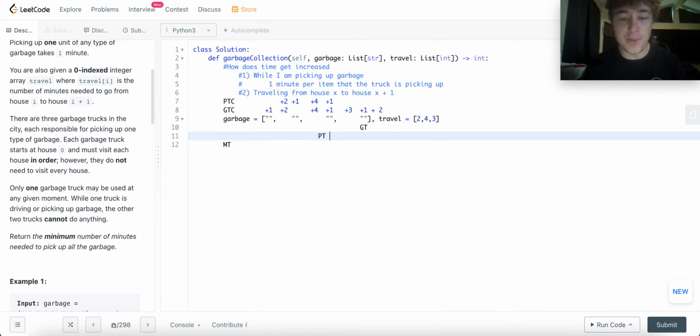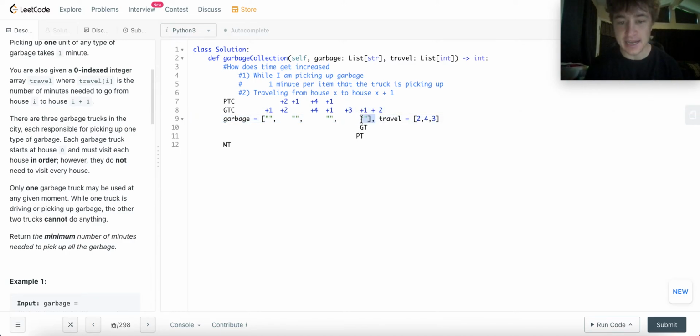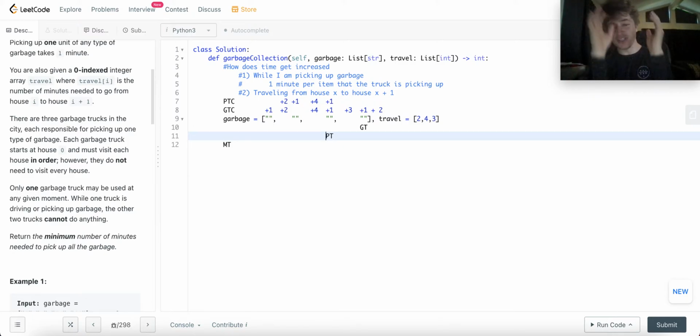Right, so now that the paper truck is here, what you'll notice is, well, I could continue to go down this path, right? And I would incur an additional cost of 3 to travel from this house to this house. But the optimization here is, well, I'm done here. There's no more trash for me to pick up. So I don't need to keep going. Why keep going if the job is done? So I'm just going to stay here.